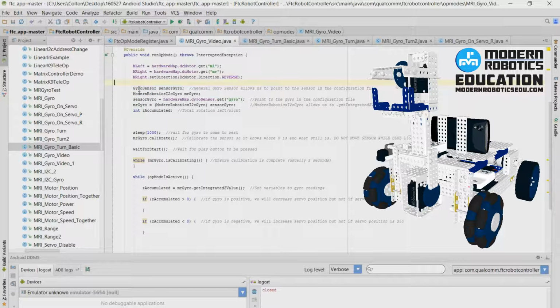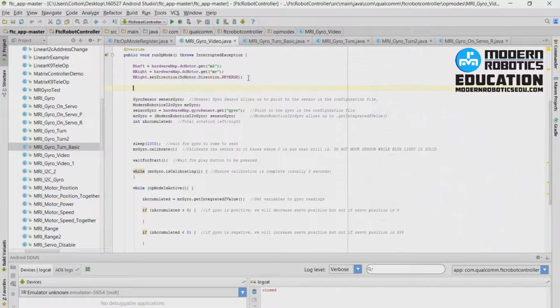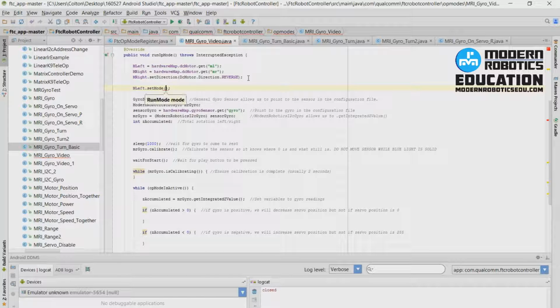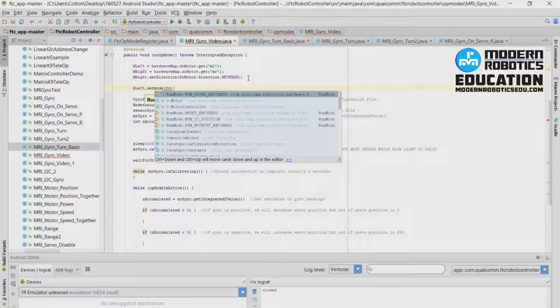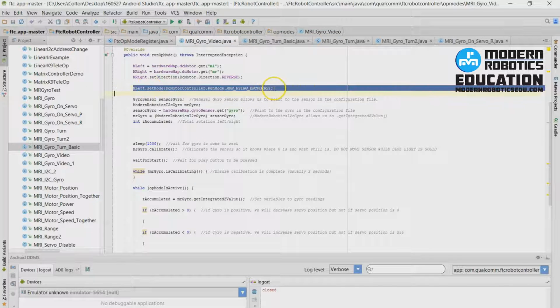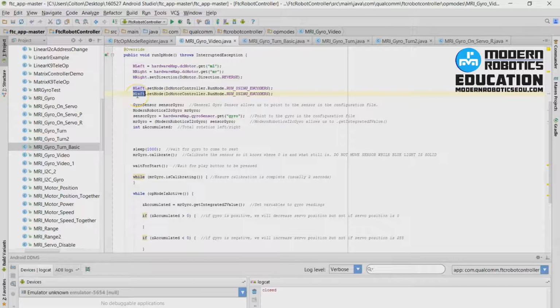We still have the gyro sensor. Oh, we're going to go back and do one more thing. We're going to set the mode of these motors to be run using encoders. So left set mode is going to be DC, and you can see that all these options pop up in case you forget what they're called. Run using encoders. And then we're going to do the same thing for the other motor, right.